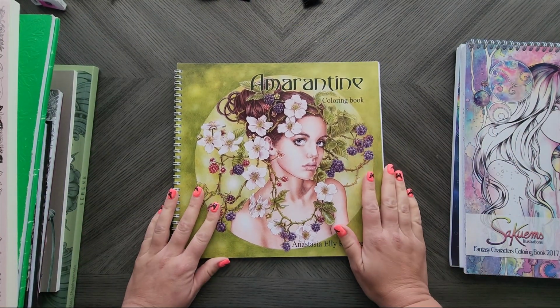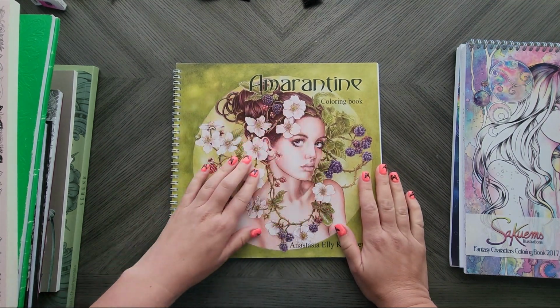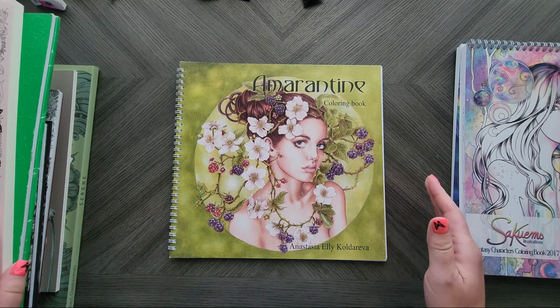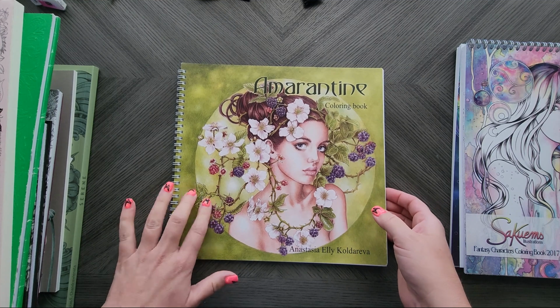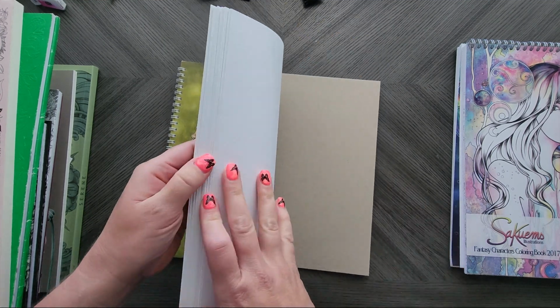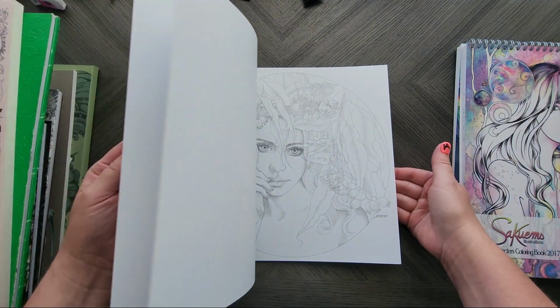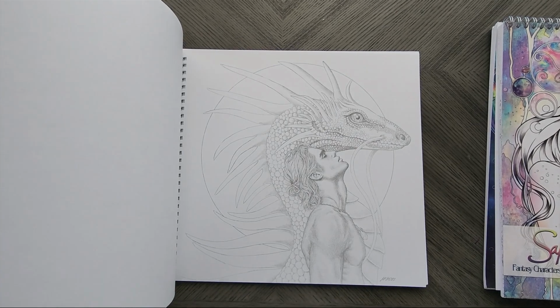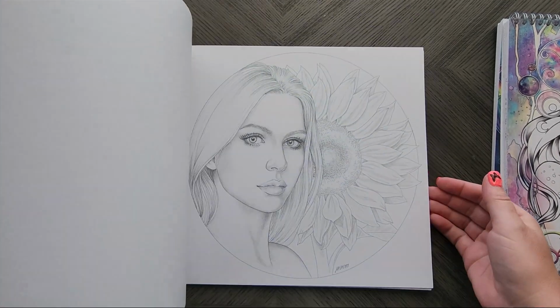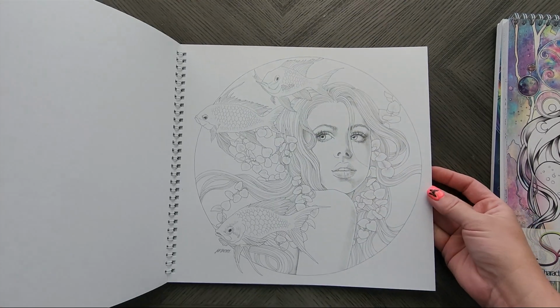So another one I am too scared to color in is Amaranthine. This is one of the many books by the wonderful Anastasia Koldareva. This is actually my favorite out of all of hers. She does have a newer one, but this is by far my fave. I wonder if I can zoom you guys in a little. There we go. That image I've seen colored so many times, and I want to color it.